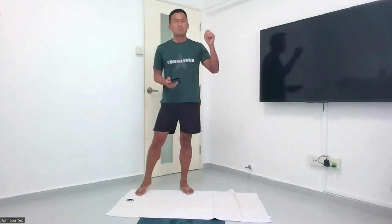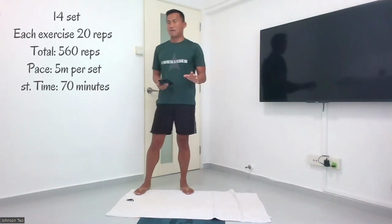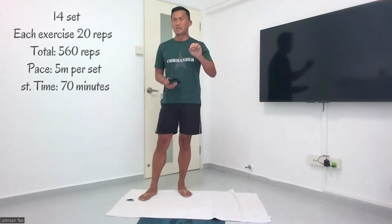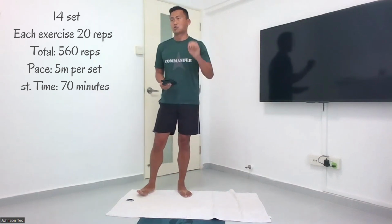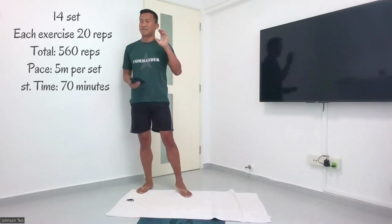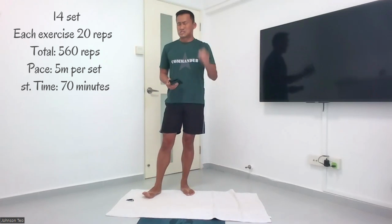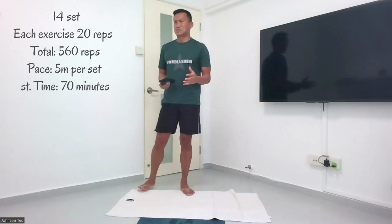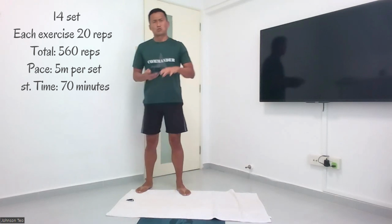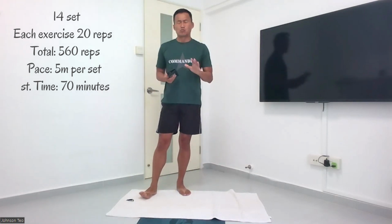Session 1 of Power Up Phase 1, we have 14 variations of one pump burpee, and each variation will be accompanied with a core exercise. So there will be 14 pairs of exercises, and for each pair we are going to target about 5 to 6 minutes to complete. Each exercise will be about 20 repetitions. Total up today, we are going to have about 70 minutes of workout.